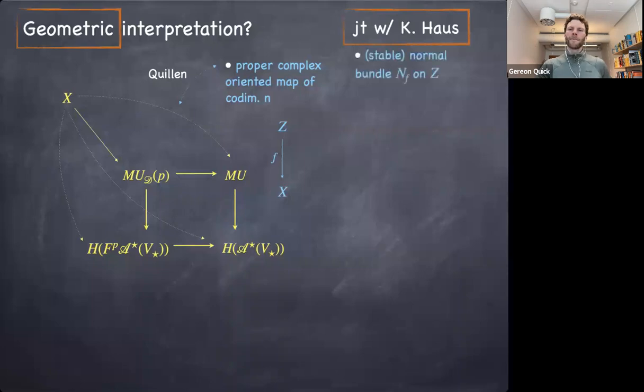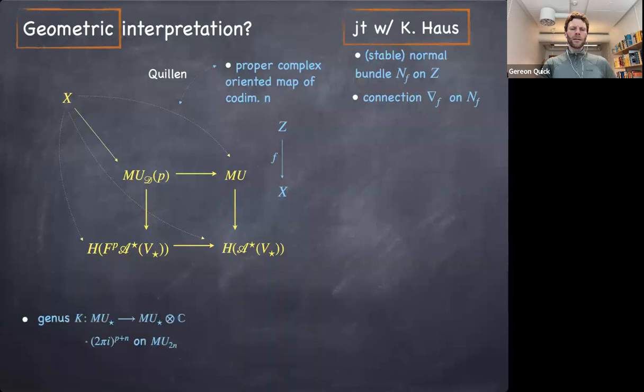Then we have more geometric information attached to this. We can also look at the stable normal bundle of our map F. That's a bundle on Z. Stable because we need to choose some embedding into some Euclidean space, and of course we need to make this independent of our embedding. Then we can choose a connection on our normal bundle. You all know what a connection is, so let me just briefly remind you that it's a way of differentiating functions on a vector bundle.